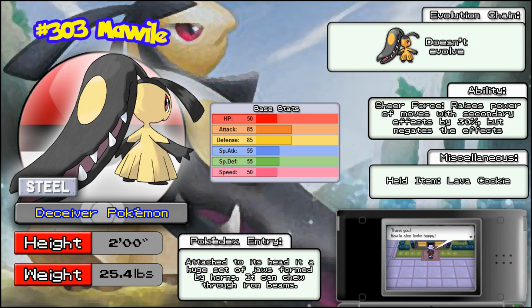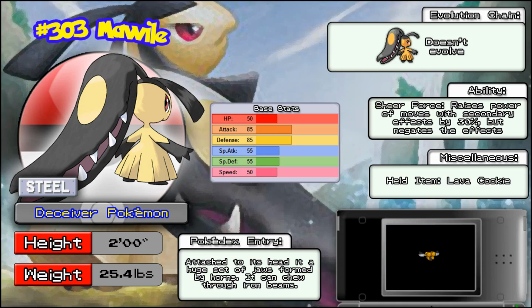Mawile is a Steel type Pokemon from the Hoenn region, and will be holding a Lava Cookie. It does not evolve, and will have its hidden ability Sheer Force, which increases the power of moves with a secondary effect, but also removes any chance of the secondary effect occurring.